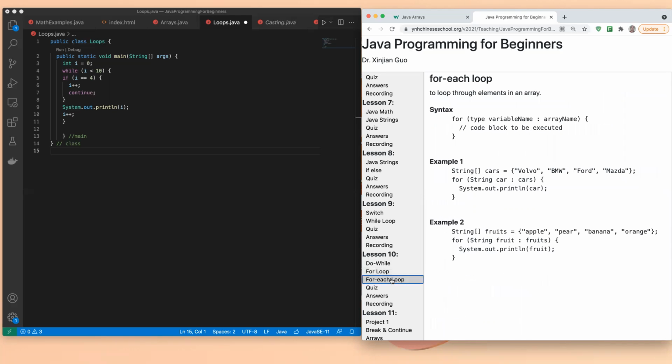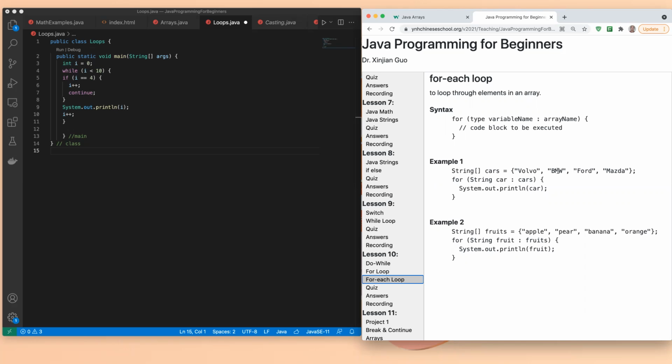The third loop we learned in the last lesson is the for each loop, which is exclusively used to loop through all elements in an array. We will learn arrays later in this class.